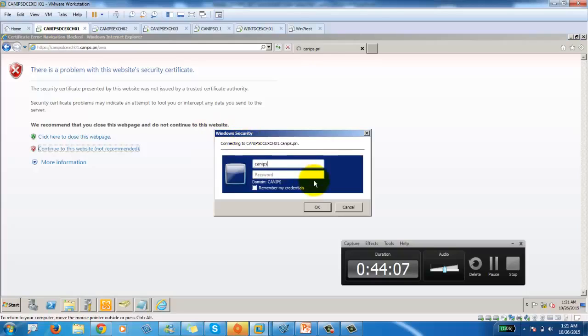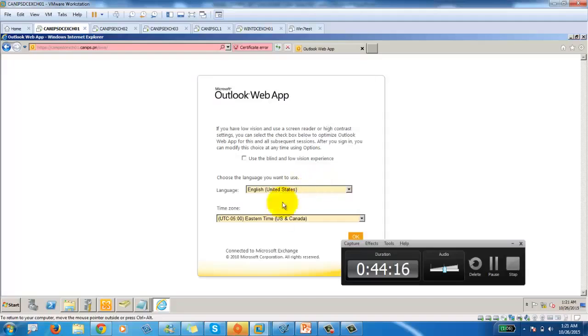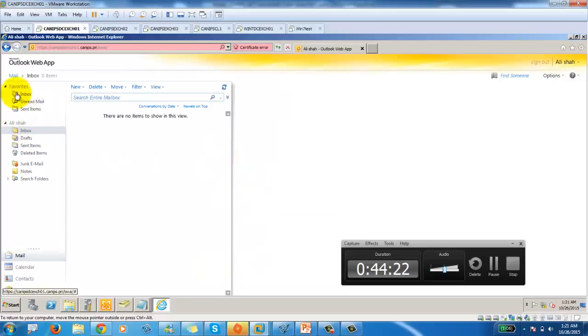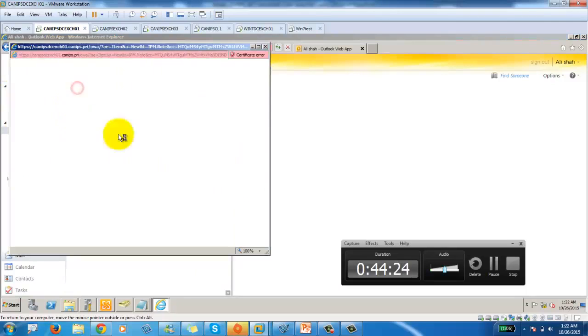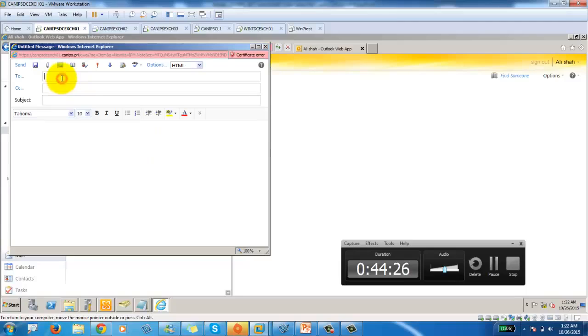I'm gonna say canaps / A Shah. The user is able to log in, and the user is able to open his Outlook Web App, and then we can send an email to this user himself, A Shah, check name. I'm gonna send an email to administrator as well.